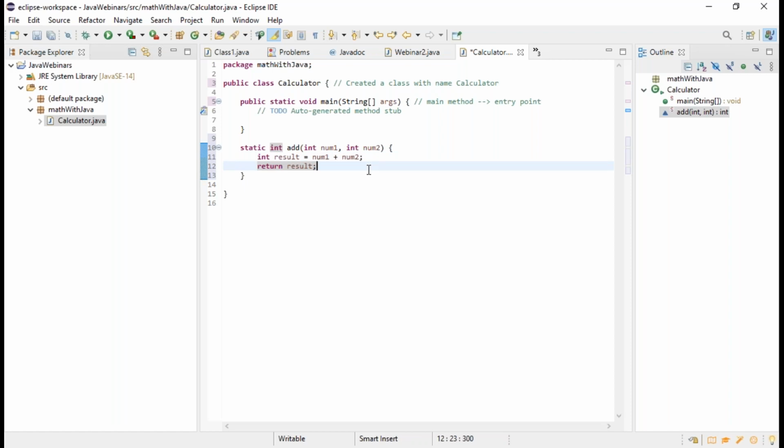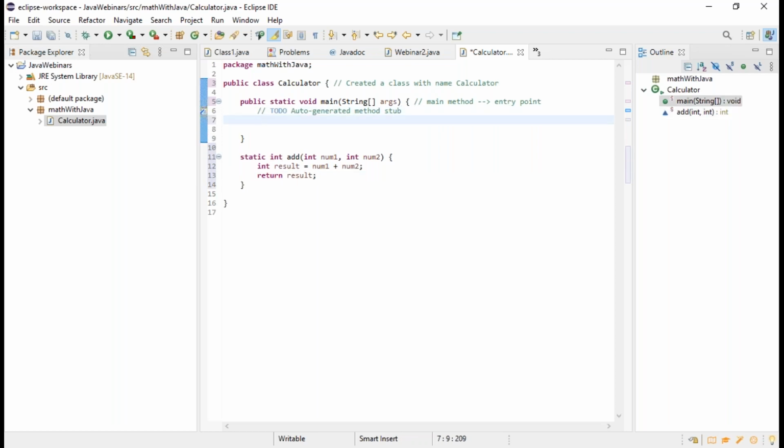So now we have a lot of our structure for addition done. Now we are going to get the two numbers that we're going to add. Inside the main method, I'm going to say int sum is equal to add.